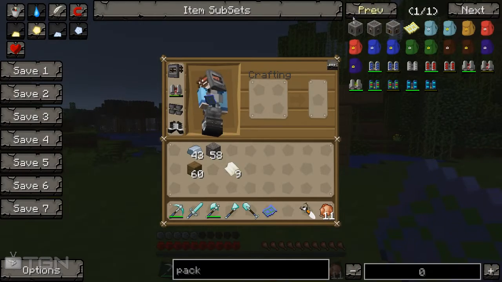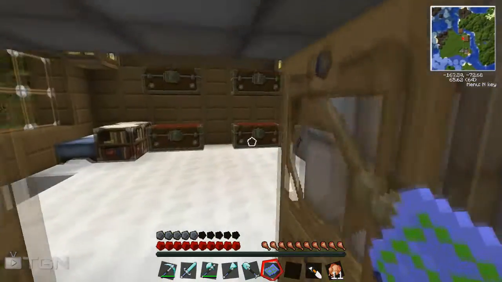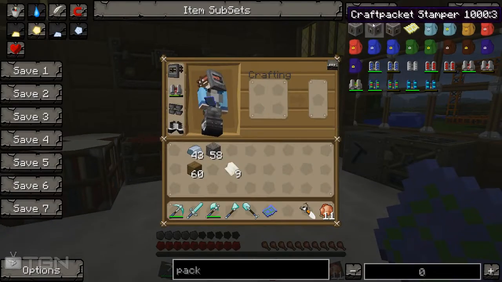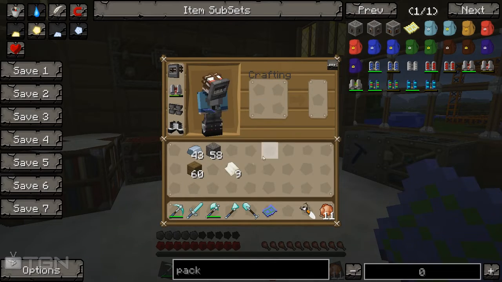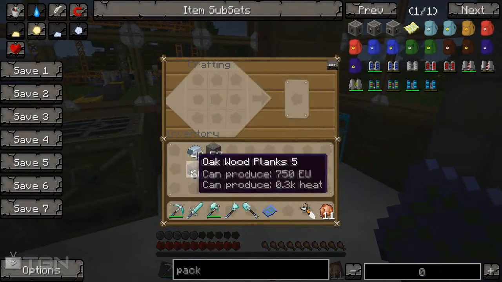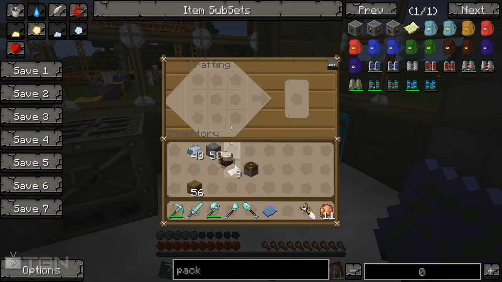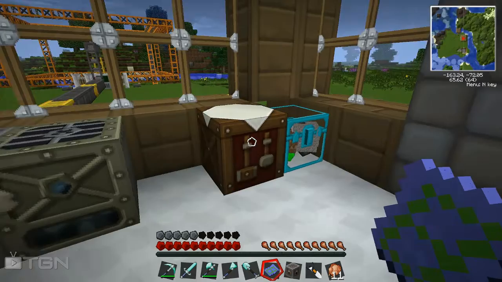Now, the next thing we're going to do is make a Craftpacket stamper. I believe that's going to be the right one. Yes, because that was a maker we just did. So we need a stamper. Let's go ahead and do this, shall we? For a stamper, we need the same, just with iron along the middle, and luckily I now have a load of iron. So let's grab another piston, and we'll make another crafting table. Here we go, and if memory serves, it goes like this. Other way around. There we go, Craftpacket stamper, good times.